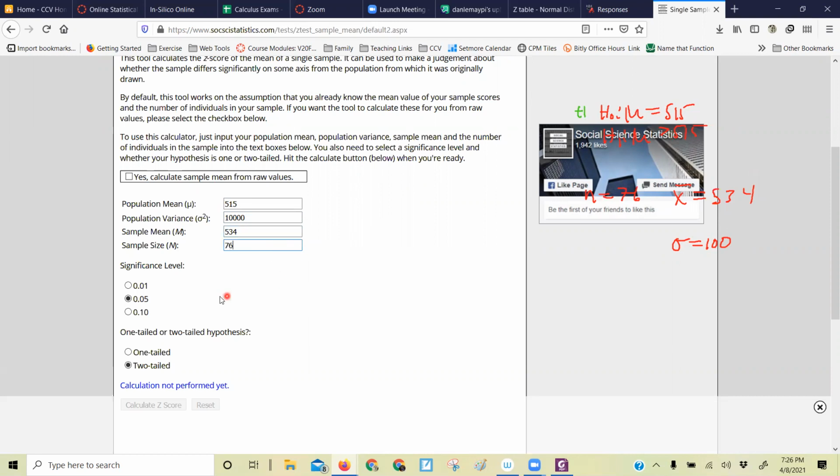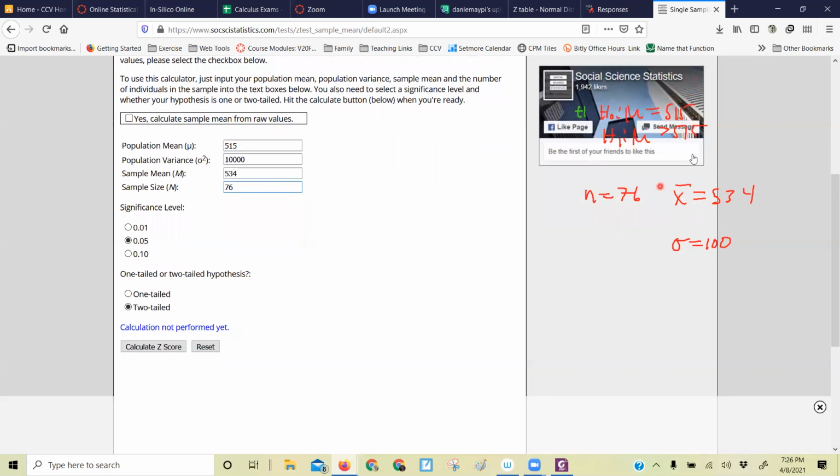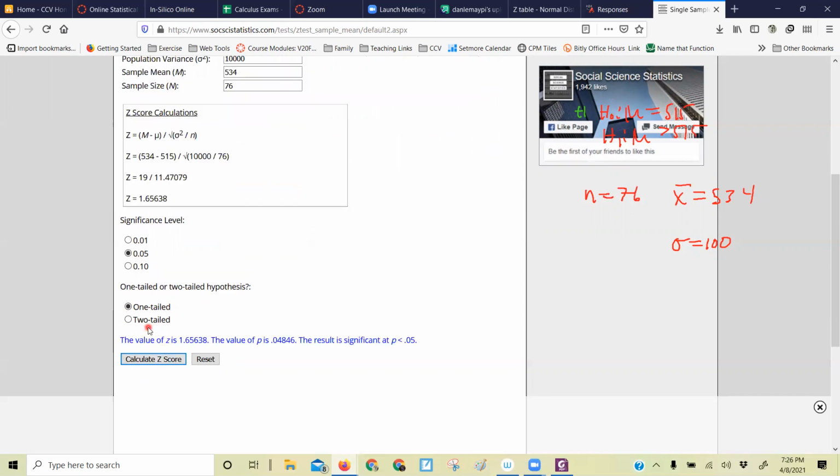What was kind of nice about this applet is you can specify the significance level. This is a one-tail test. Okay, we're going to calculate our z-score. One-tail versus two-tail: remember, in a two-tail test you just double the tail area to get the p-value. So here's my test statistic. There is my p-value, and they're telling you that's less than 5%. So this is significant, which means we're going to reject H0.